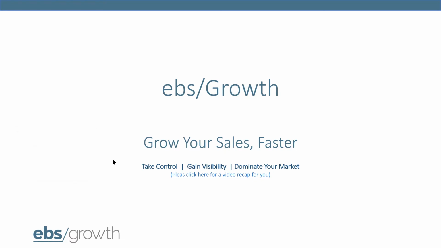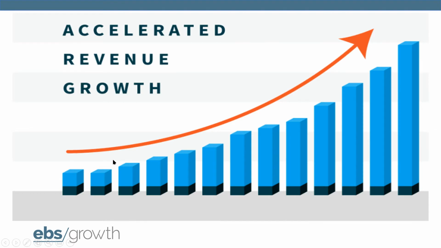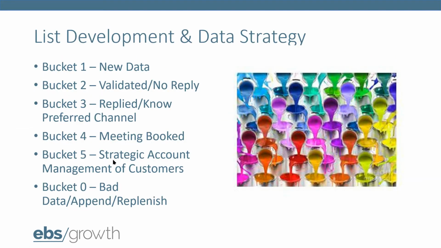So as we look at this, the bottom line of what we clearly want is accelerated revenue growth, sustained year-over-year growth. And the way that we look at doing that is a couple of things. One, list. What we found is the most important thing is list development. The list is a strategy: defining that target, defining the ideal customer profile, the personas, the positioning statements, the call to actions, the value prop. All of those things, yes, are important, but if we don't have the list, the right contact information, we can't get after them no matter what channel we use.